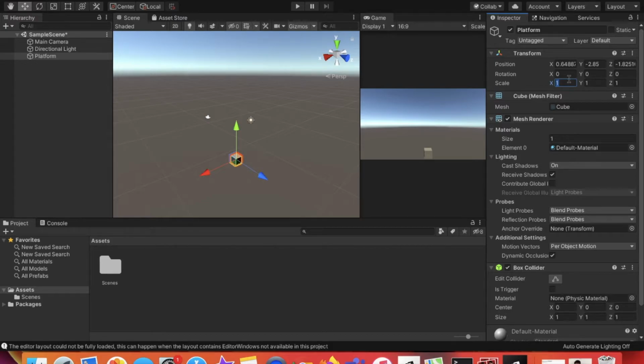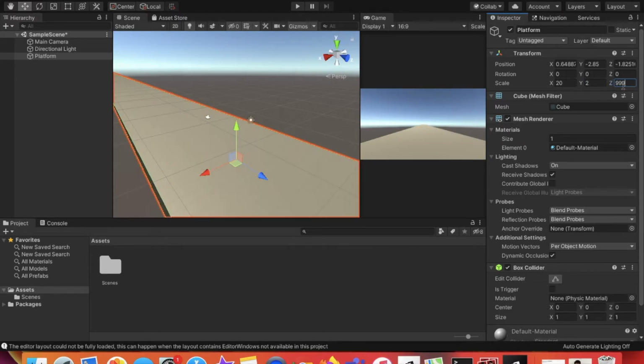So I'm going to put 20 there, to height, and okay, boom. So that right there is our platform. I would say it looks actually pretty nice. Now, the color though, this color is okay for now.